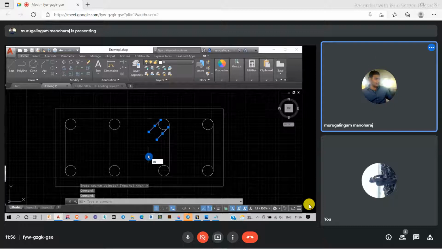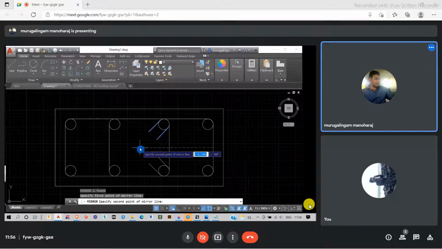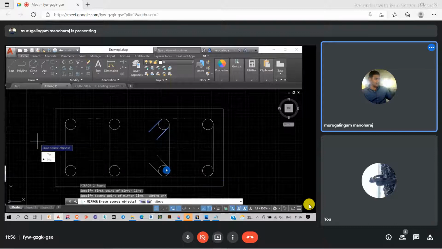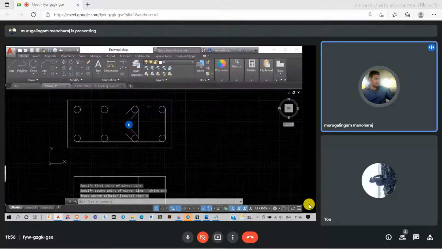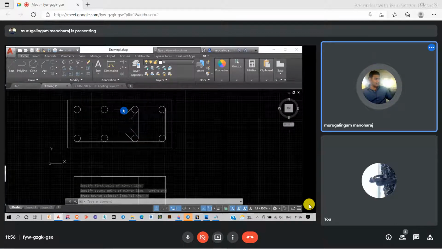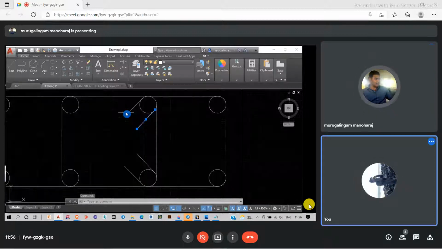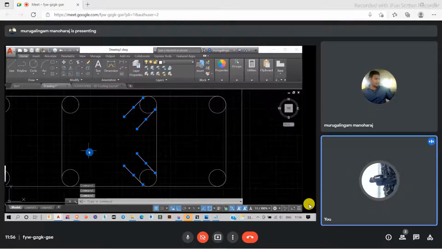I can check whether I can mirror this. Mirror. So I have created my hooks, which are of 45 degrees. In case I want the hooks here also, I need to do the same things here. I just select this one, this one, this one and this one.